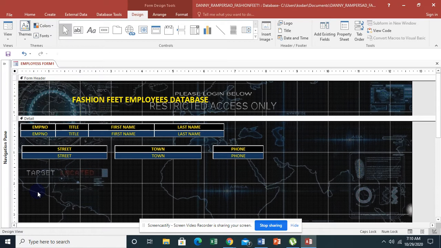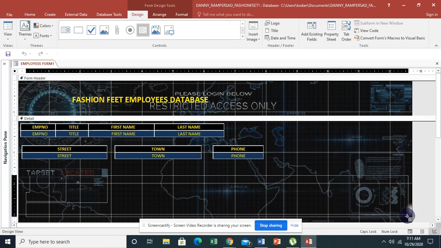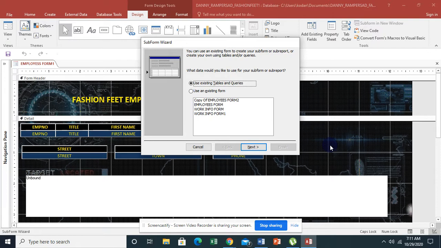Basically, when you have done so, you are going to get the design menu popping up, and you're going to look for this particular icon, which represents subform and subreport. Essentially, it means that you could insert a form into a form, or a report into a report. I click on it. I dimension an area that is going to house my subform. So I will go with that.